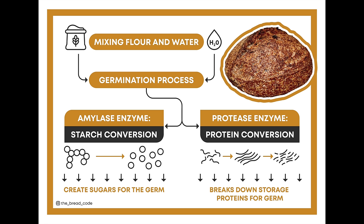So, the gluten is broken down by the germ. This is on the one hand bad for us, as our dough can no longer hold the yeast farts. On the other hand, this also softens the overall gluten network, making a more extensible dough. A more extensible dough is easier to inflate. Try inflating a car tire in comparison to trying to inflate a balloon. The balloon is much easier to inflate. At the same time, I personally feel that the more broken down dough is easier to digest. You don't feel as full.